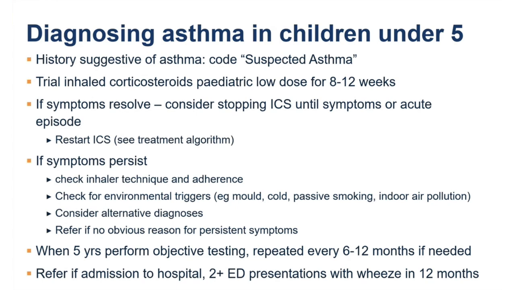This guideline is very strong in actually telling us exactly when we should be referring somebody to secondary care. So if they've had an admission to hospital, or they've had 2 visits to A&E or to other acute centres within 12 months, then we should be referring them to hospital, because actually it's more likely they've got asthma or they've got something severe with their lungs that they need looking into.